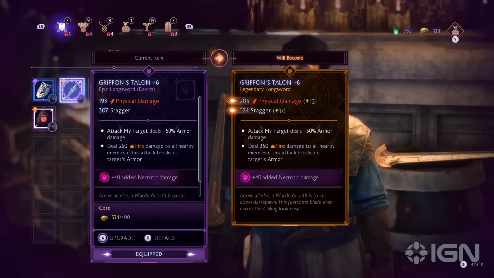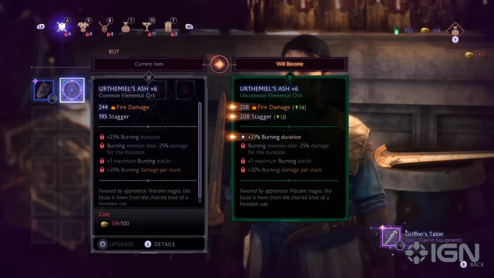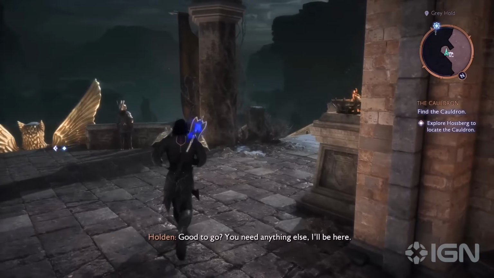So coming here lets us upgrade Davron's epic longsword, the Griffin's Talon. It'll go from epic to legendary and gain some damage and stagger amount while costing 400 gold to do so. The sword itself upgrades Davron's ability, attack my target, and also deals AoE fire damage if his attacks break a target's armor, making him good at sticking on bigger enemies. We could also upgrade this elemental orb that our mage can equip that improves fire damage and adds burning effects, but we don't have the gold, so we leave the merchant and head for a small town of Lavendale.